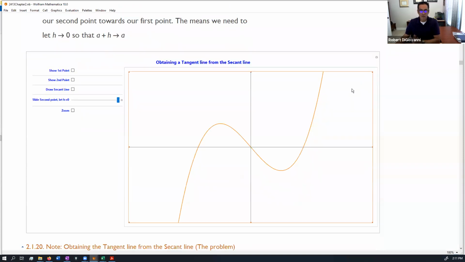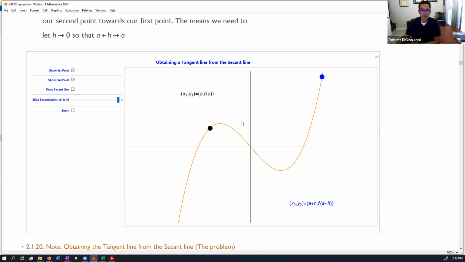Okay, so I want you to imagine that we have just some arbitrary function sitting here, just a graph of some function. What I'm going to do is pick some point on that graph. There it is. And then I'm going to pick a second point on that graph somewhere else. So two points on the graph. And then I'm going to connect them with a straight line. There it is.